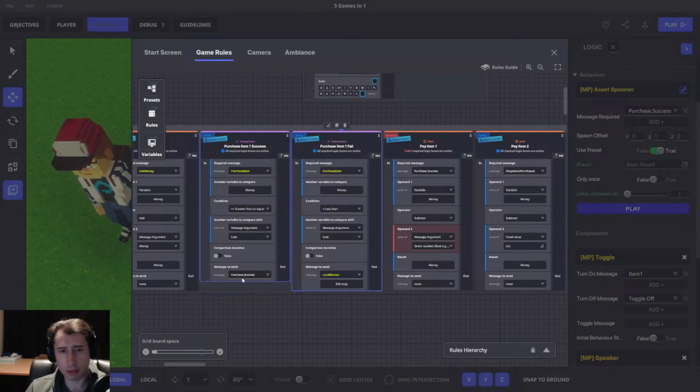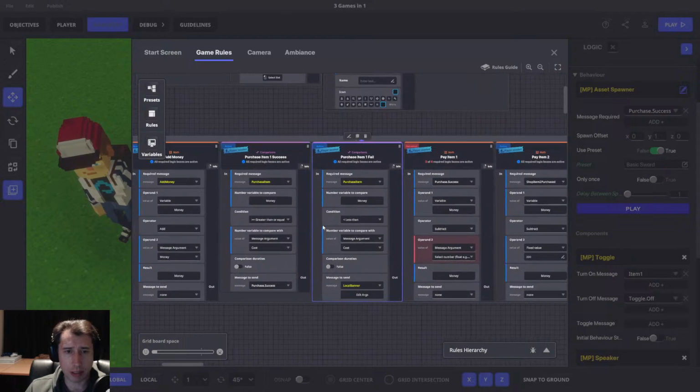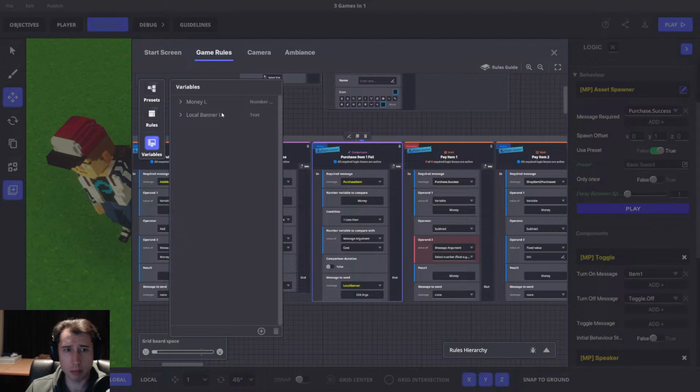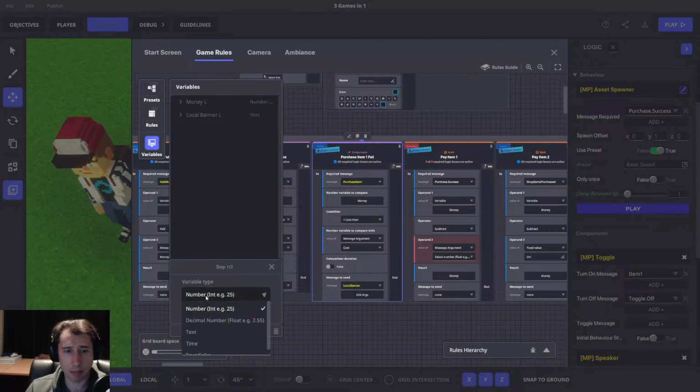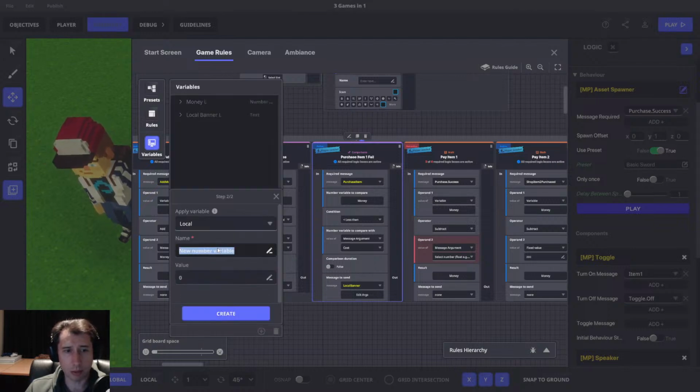I don't know if that would work from here to here because we have multiple items. But what we could do is set up another variable. So we can say a number and it's local, and we can call this cost.